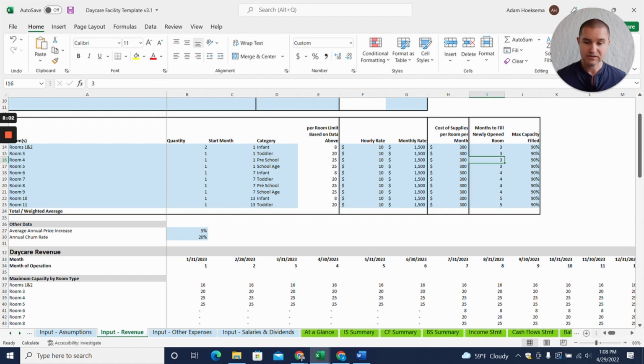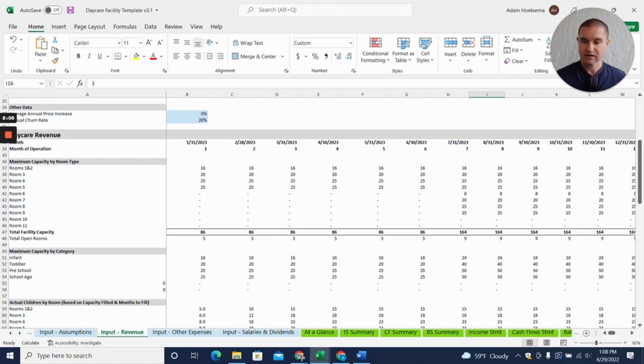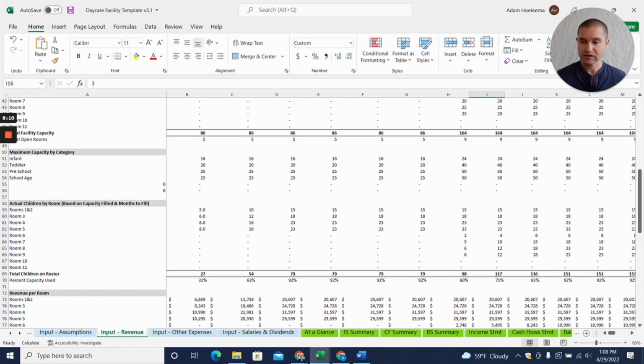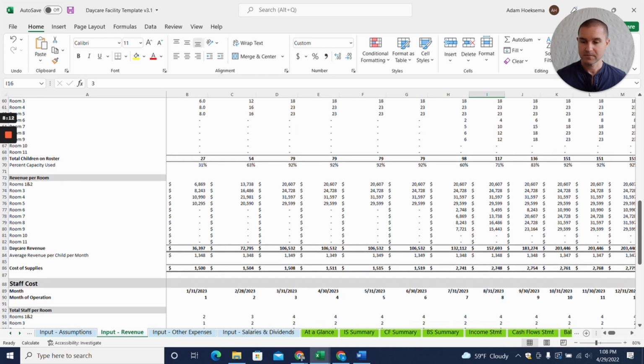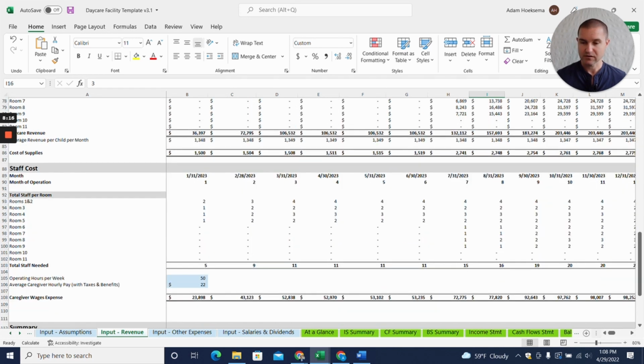And based on those assumptions, we're going to be able to calculate a whole bunch of stuff. So you'll see our projected daycare revenue down here by the different categories. And then we're also going to have our staff cost here.